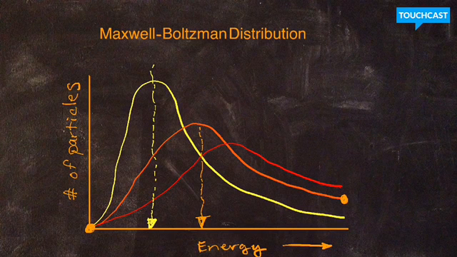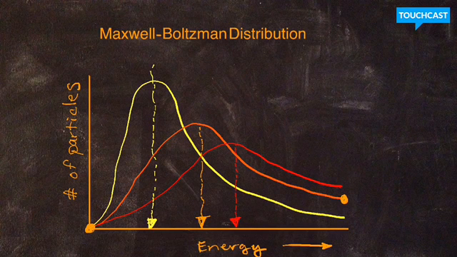Let's take a look at that red. Let's really crank up the heat. When you really crank up the temperature of those particles, you'll notice that the average does move a little bit further out right here, and so you have a wider distribution. The area underneath each of these curves represents the number of particles in that sample and exactly how much energy each one of those particles has.